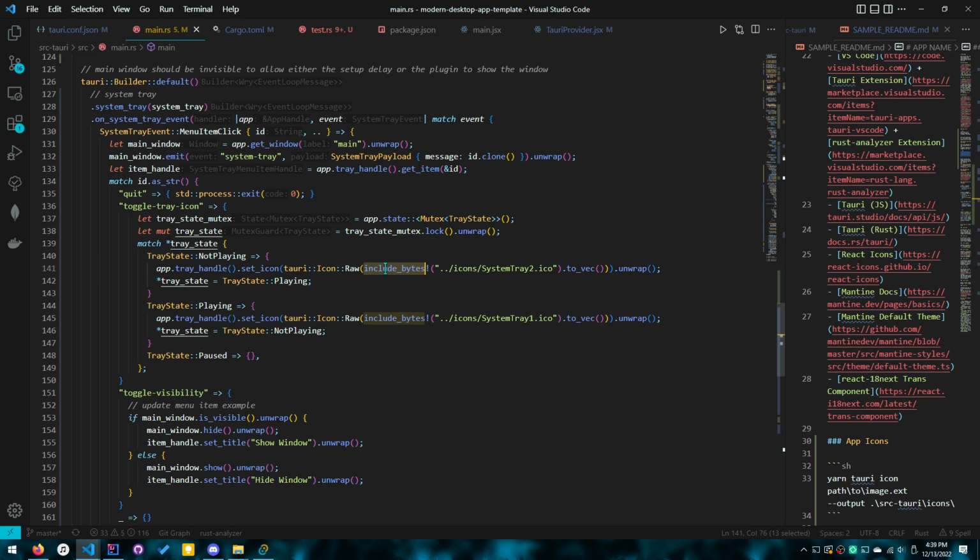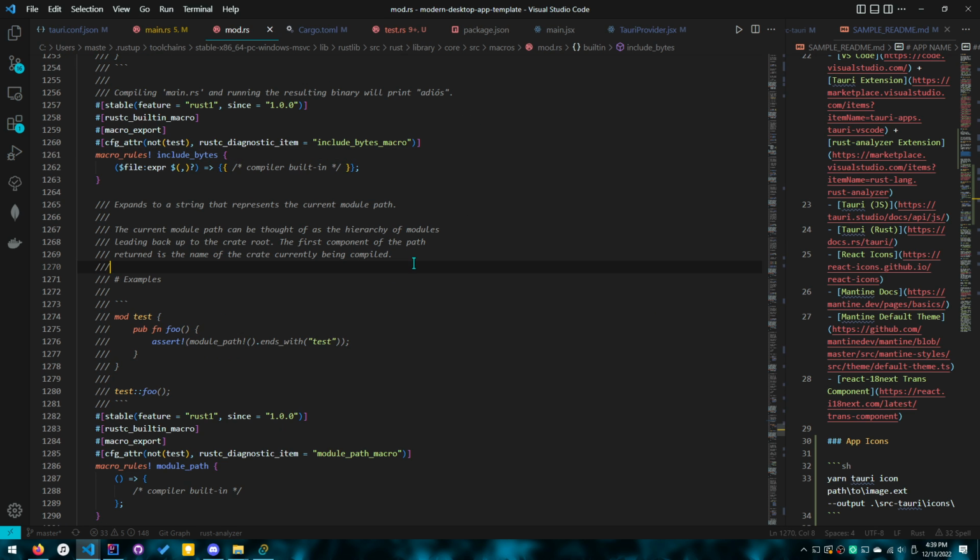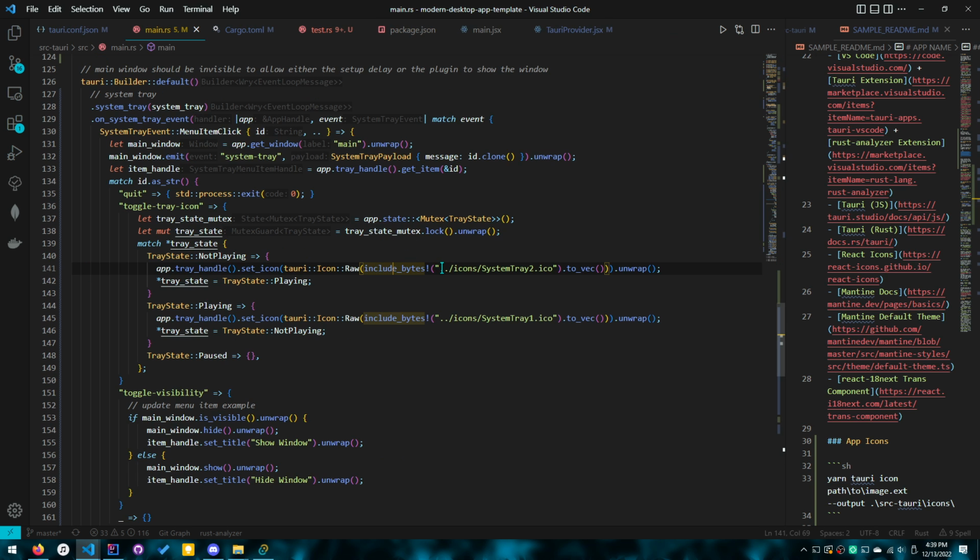Now, include_bytes is a macro, and I don't think it's from Tauri itself; it's a core macro which takes in a file and converts it to bytes. This means you could have files in your directory, and when you compile, the contents of those files will be embedded into the binary, which is probably how Rust can do single-file applications. I know it's irrelevant, but in my Rocket tutorials, when I do templates and everything, it'll be interesting to see apps that have all these static files in one. It would be pretty cool, in my opinion.